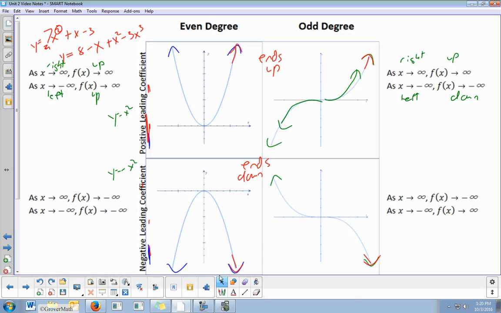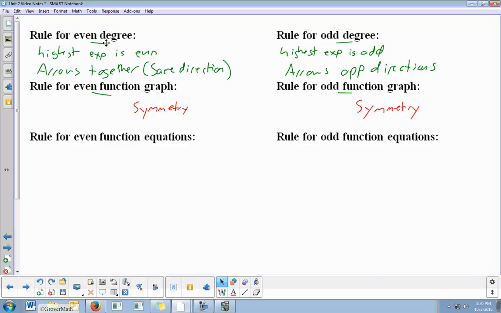So this has all been talking about the degree and lead coefficient: the even degree, odd degree, and how they behave, and how the sign of the lead coefficient affects which direction it's ending. What about even and odd functions? As I mentioned, that has to do with something called symmetry, and you've learned about symmetry in geometry. There are two types of symmetry. There's reflection symmetry, like a mirror image, and then there's point symmetry, where it looks the same upside down. I can rotate it 180 degrees and it looks the same.